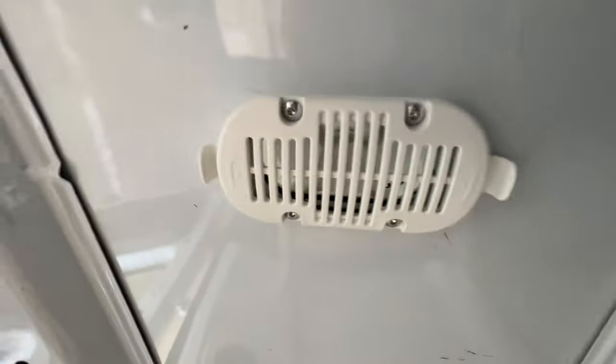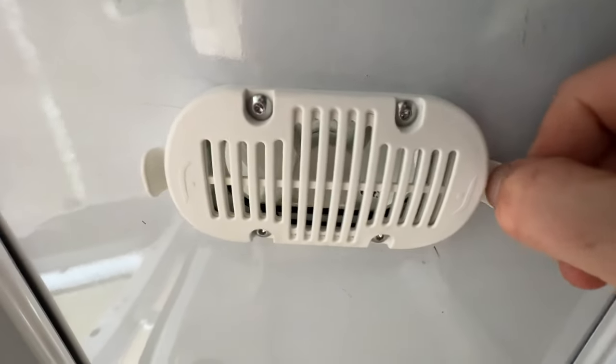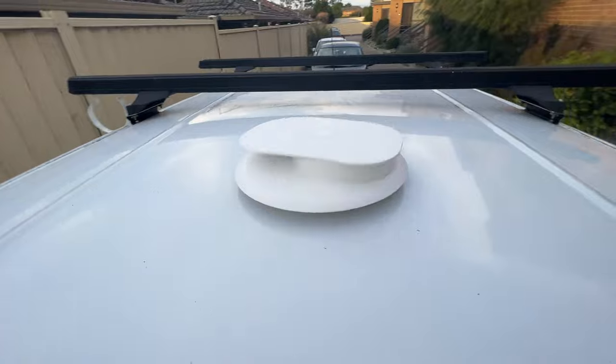There we go, all installed. That's how you close the vent off. And that's how you open it. This one sucks air out, so that'll be good.